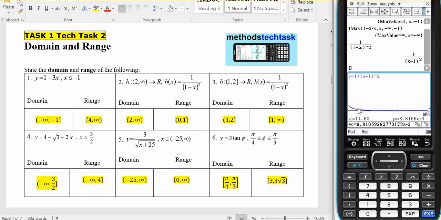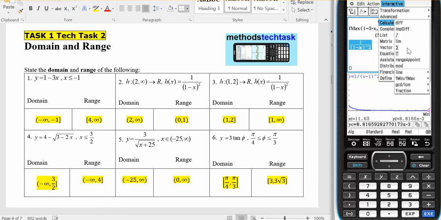It shouldn't include 1, because this didn't include 2, as there's an open circle up there. So what if I used fmax or fmin up here?